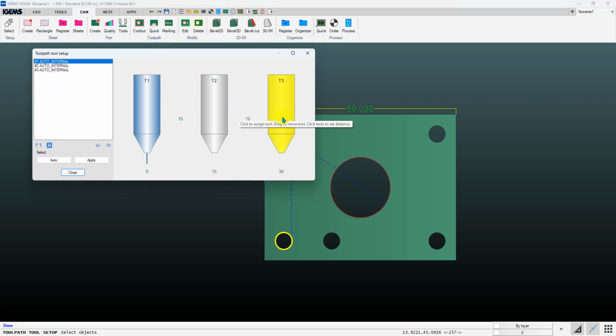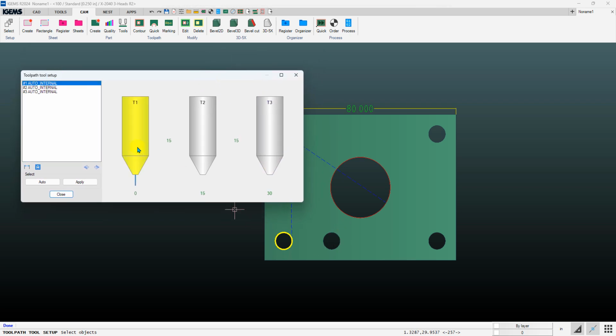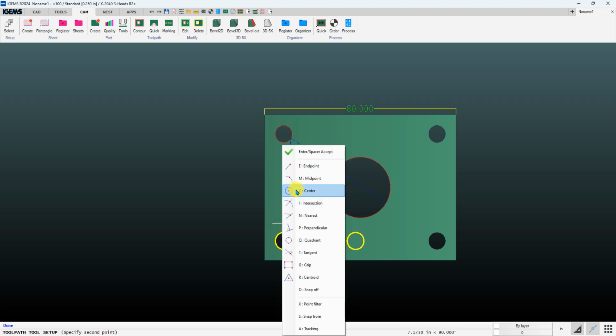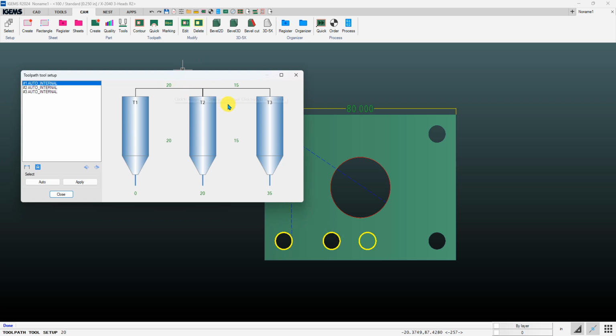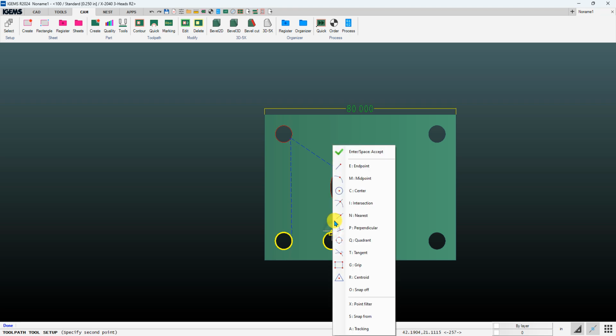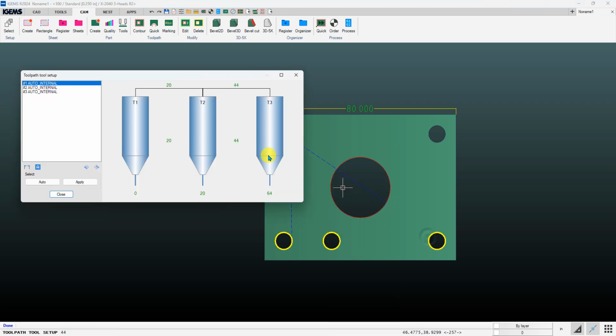So now our representation shows 3 heads, and right now tool 1 is active. So if I want heads 2 and 3 also active, click on those, and then we can set our head spacing. Click on here, this will set head spacing from center of there to center of there. And then I can click here and go from center of here to center of here. So you get the spacing between the heads and then the overall spacing.